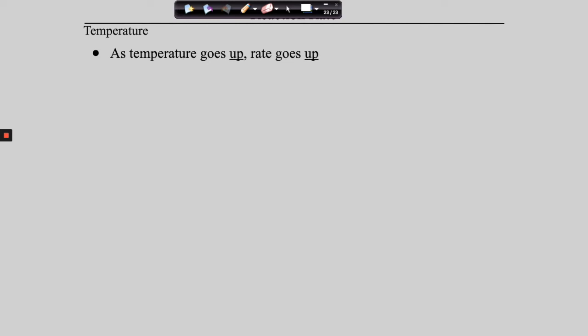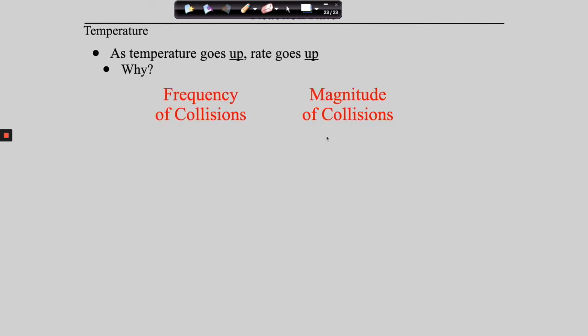If you want to more shut it down, put it in the freezer. Because at that point, it's cold enough that the reaction's going slow enough that typically things can be saved almost indefinitely. Okay, so the question becomes this then, why? Why is it that heating stuff up makes it go faster, cooling it down makes it go slower? Well, guys, it's going to be one of two things. It's either going to be the frequency of the collisions, or the magnitude of the collision. So which one is it?